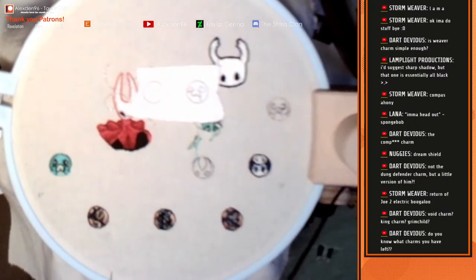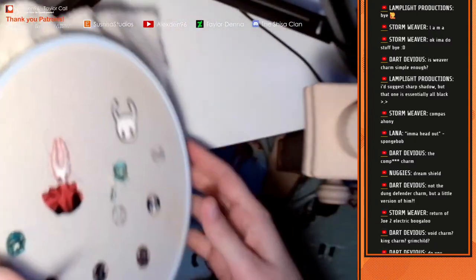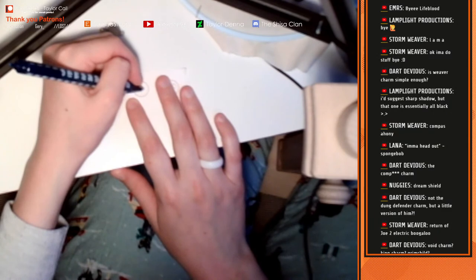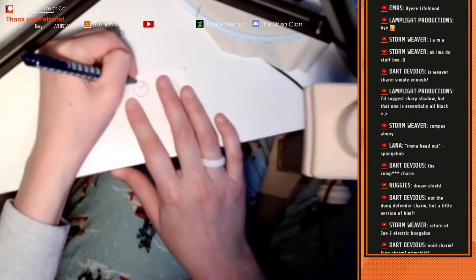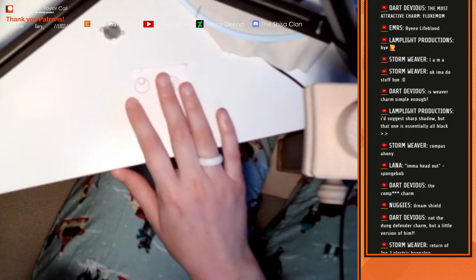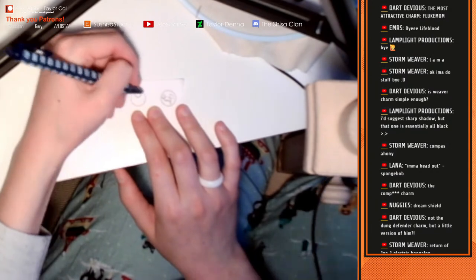Blah, blah. Okay. Let's do the Grim Boy. Put that right there. I look at Grim. The shape of his head reminds me of Bendy and the Ink Machine, and also Mandy from Billy and Mandy. The most attractive charm, lukewarm. Oh dear, no! I think Grim would be a very fun one to do.